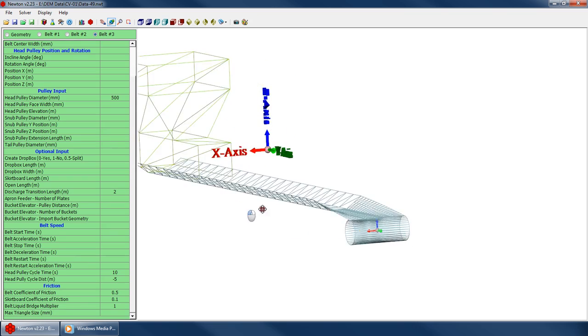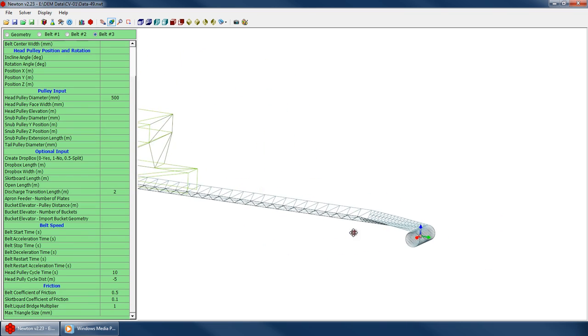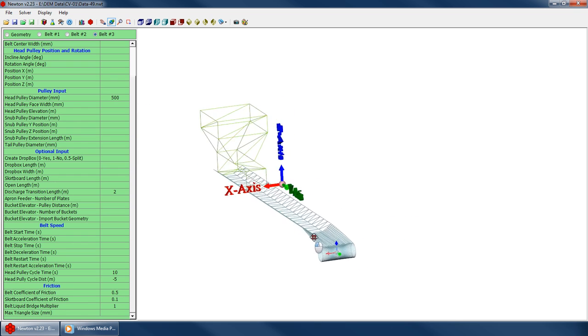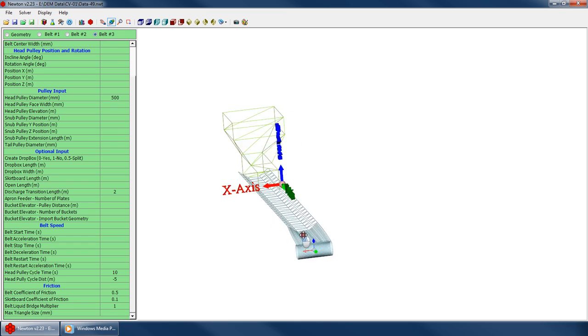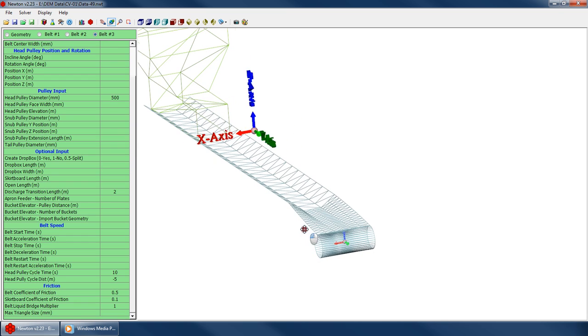So if you don't quite understand how the head pulley cycling works, then perhaps you shouldn't be using it, because it might just indicate that you are not familiar with head pulley cycling and maybe you don't want to be simulating it until you fully understand it. But anyway, the option is there in case you want to use it, and you can read up on it on other sites. I'm sure they have plenty of information about the head pulley cycling, and like I said, the manual does try to describe it pretty well.